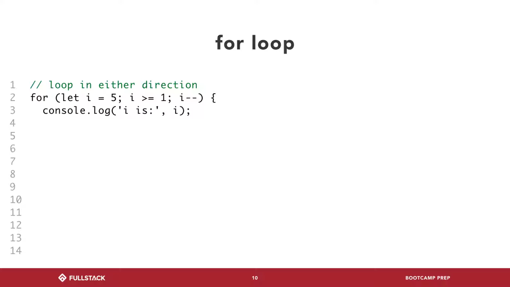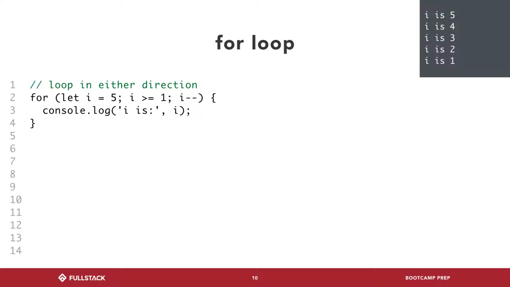For loops don't care, right? Because a for loop just does: let's initialize the value, let's do a check, and then let's change that value, let's do a check, let's change that value over and over again. So it doesn't matter if you're going small, going big, going every other, increasing by 1,000, decreasing by 1,000,000, it just doesn't matter, right? It just checks, changes, checks, changes, checks, changes. And for every check that's positive, it will run the code block that you listed out for it. So it's very, very flexible.